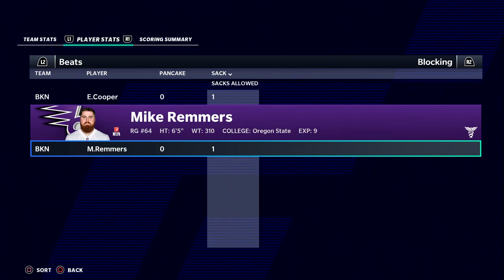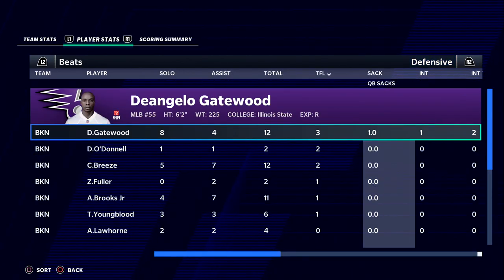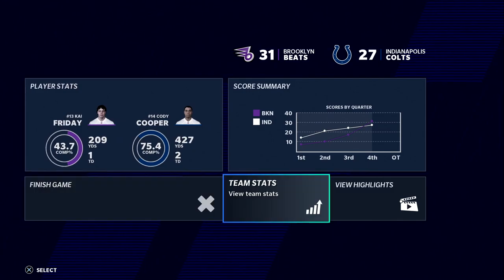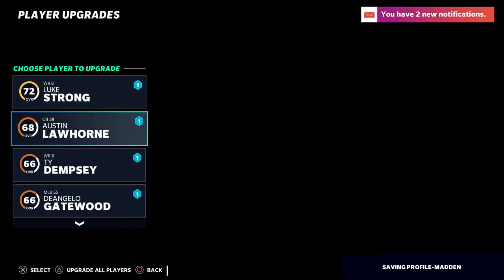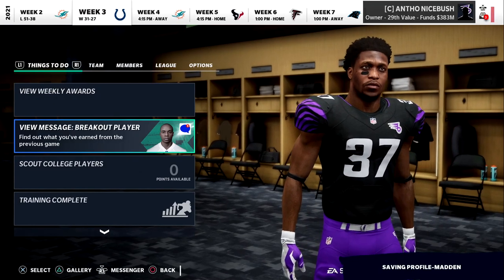Ethan Cooper, Mike Remmers allowing a sack. 12 tackles for D'Angelo Gatewood, 3 tackles for a loss, a sack, and an interception. And then Joseph Courtois and Kevin Pack each got a pick as well. This was a ridiculous game. What a game to have as a breakout player challenge as well. I'm really happy I played that one. I gotta say, I'm happy this one was played.